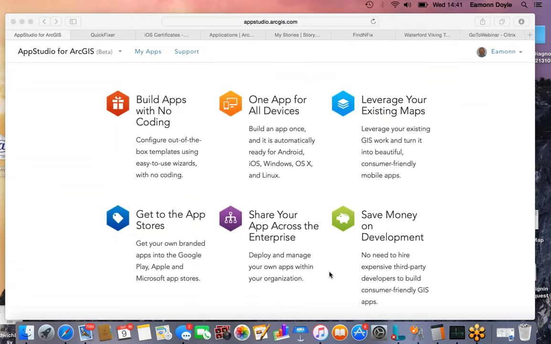So if the intended audience for your app is not the general public, but it's actually the employees in your own company, quite a useful thing to do is download that player, install it on the phones of those people, and then they will be able to access the apps that you create with AppStudio without having to go out across to the Apple Store or the Google Store. And we've already mentioned that AppStudio enables you to save money on development by avoiding the double development charge, and also if you care to use the templates that we provide, it gives you a very quick way to build an app using your own resources without having to be an expert coder.